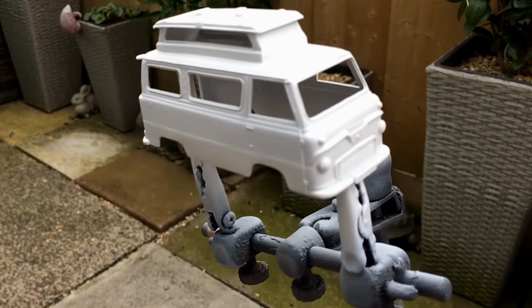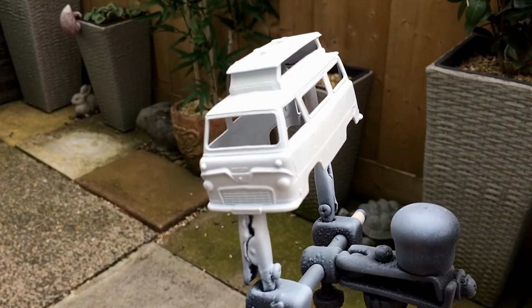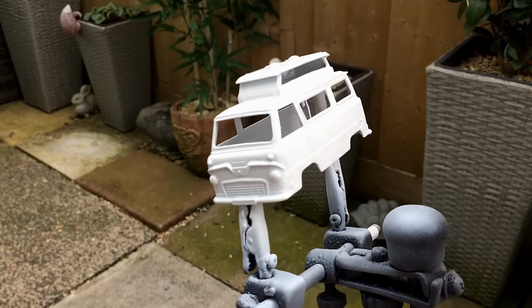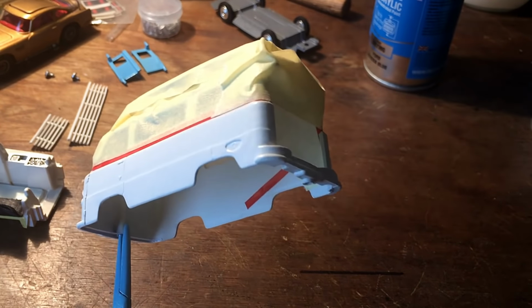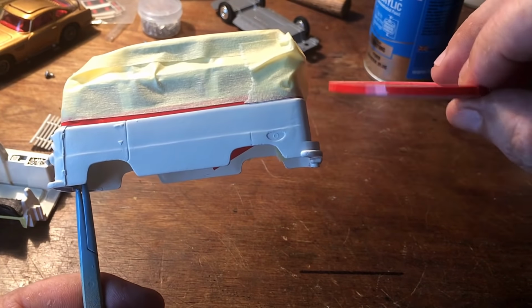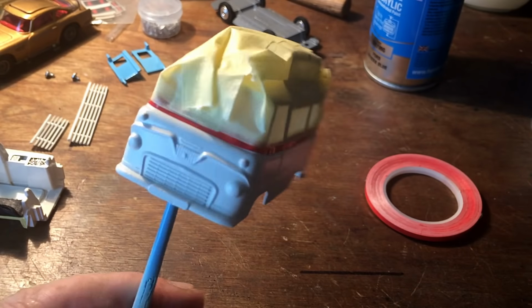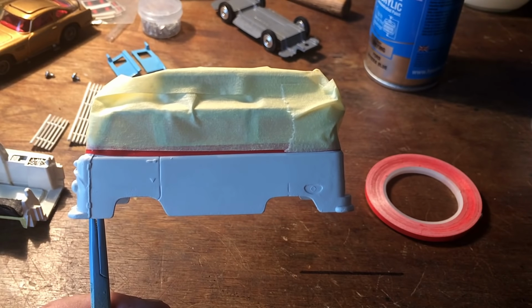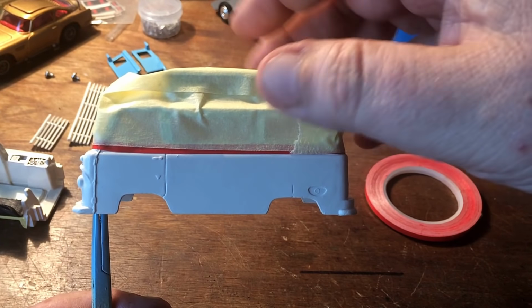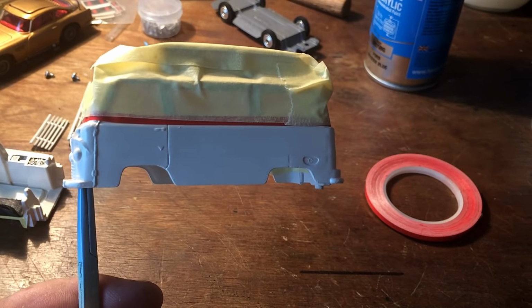But anyway, for you, like I said, it's going to be a few seconds, but for me, it's going to be a day or so to let this harden up once I've done a few more coats before we do the next colour. So till then. Right, so as you can see, I've used a bit of this to go around to get the line, and then use my other masking tape for the rest of it. So I'm going to try this out and see if it's any better than the other stuff. I mean, I should get a nice line with that. So anyway, we'll spray this up and see how it comes out.